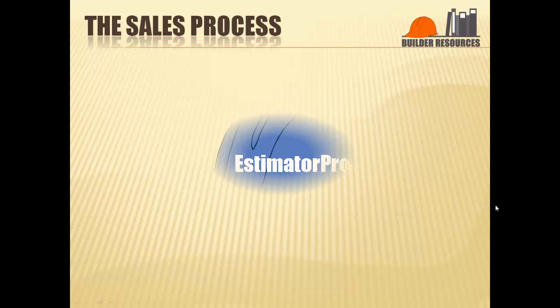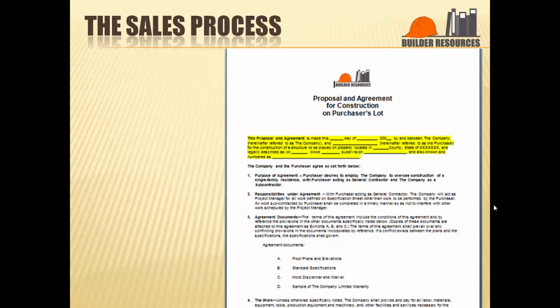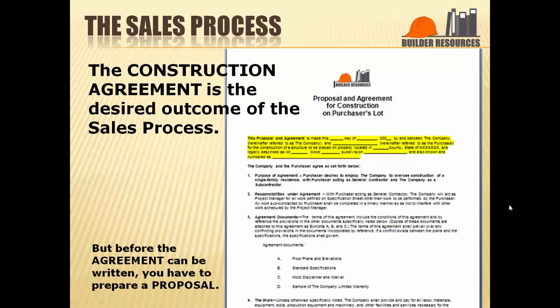This session I'm going to explore how to use EstimatorPro to enhance your sales process. This is a construction agreement. This is where you want your sales process to end. How you get there is through a series of well-managed, professional-looking, confidence-building steps. The step just prior to the construction agreement is the proposal.